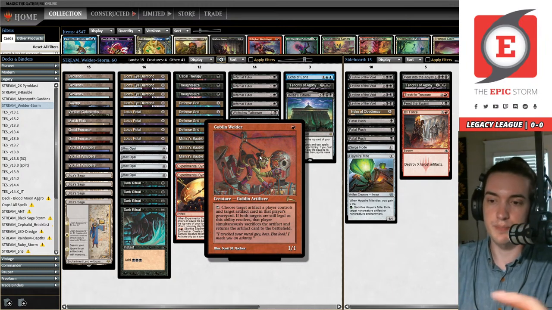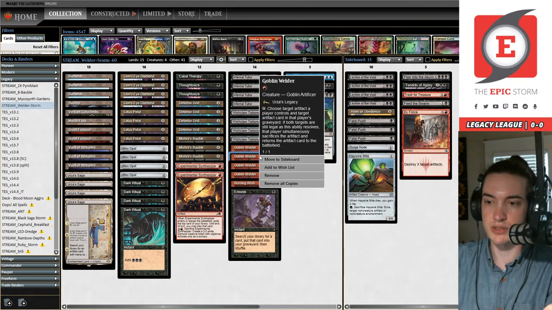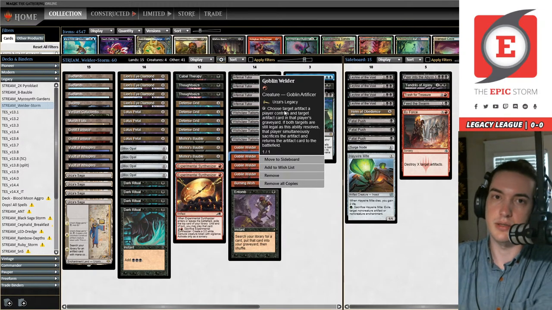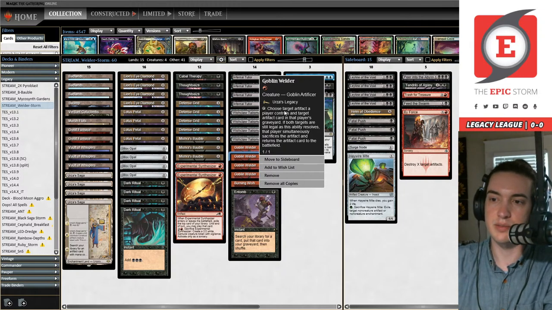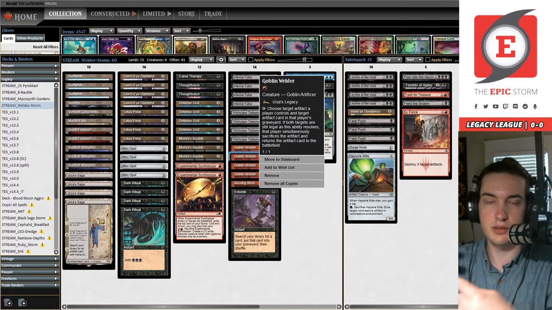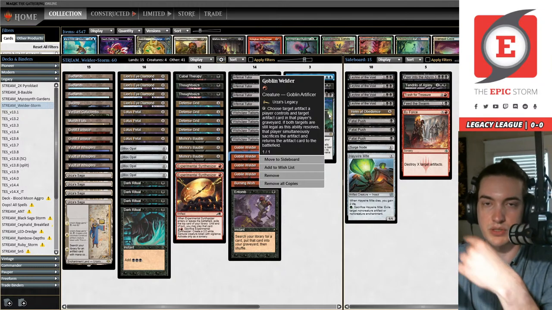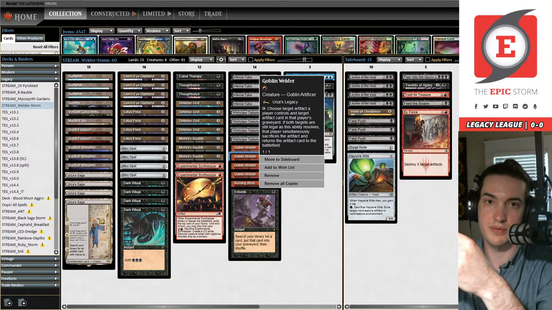Back to Goblin Welder. So, Goblin Welder is... yes, Synthesizer LED, I'll get to that. Tap. Choose an artifact in play. Let's actually look at this. This is the better text. Choose an artifact a player controls, and target artifact in that player's graveyard. If both targets are still legal as the ability resolves, then you sacrifice the artifact and return the one that's in the graveyard into play.